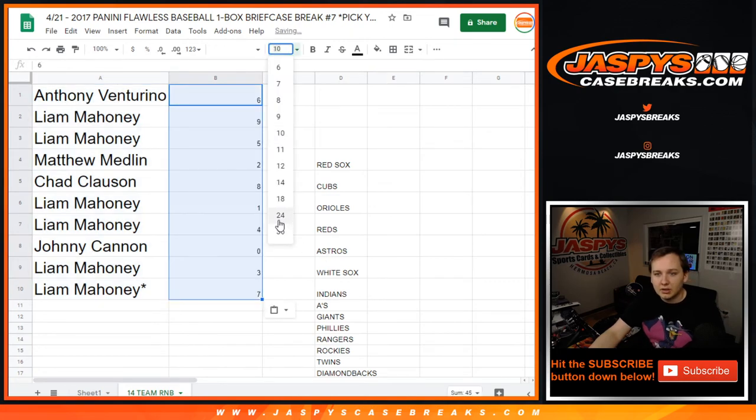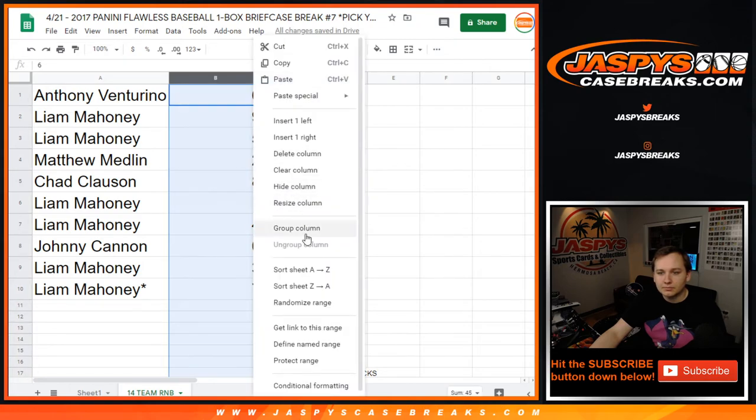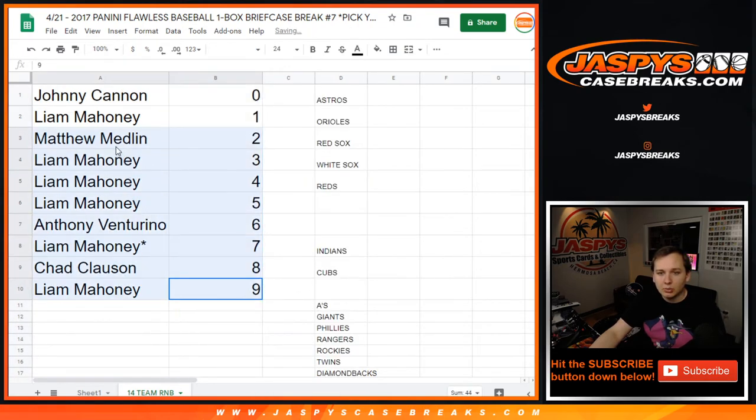So Anthony V, you got 6, Liam 9 and 5, Matthew 2, Chad 8, Liam 1 and 4, 3 and 7, and Johnny, you got 0. So there you go.